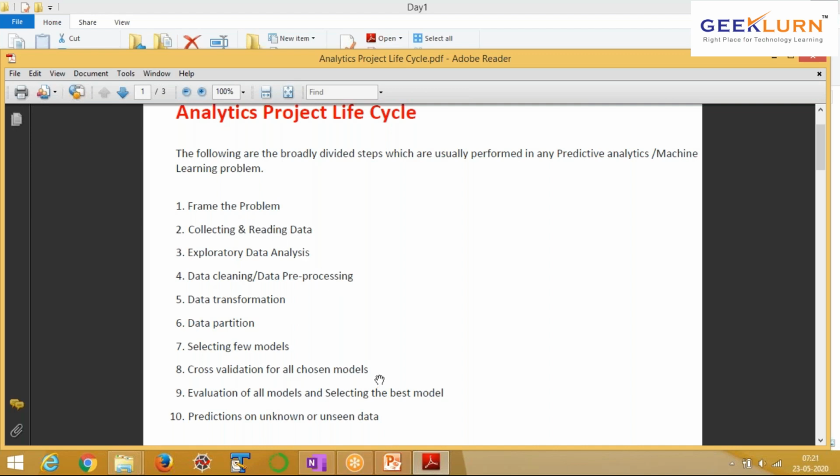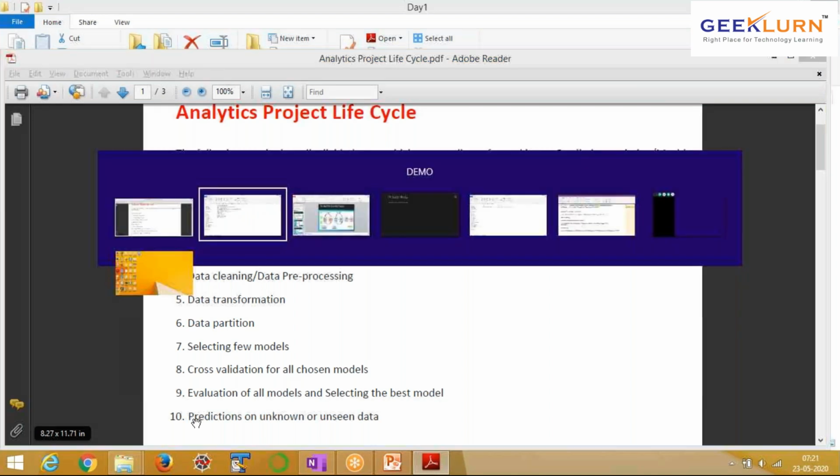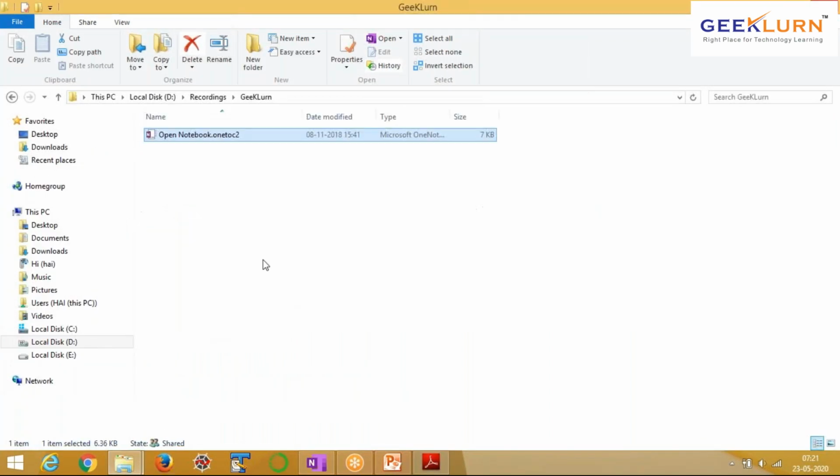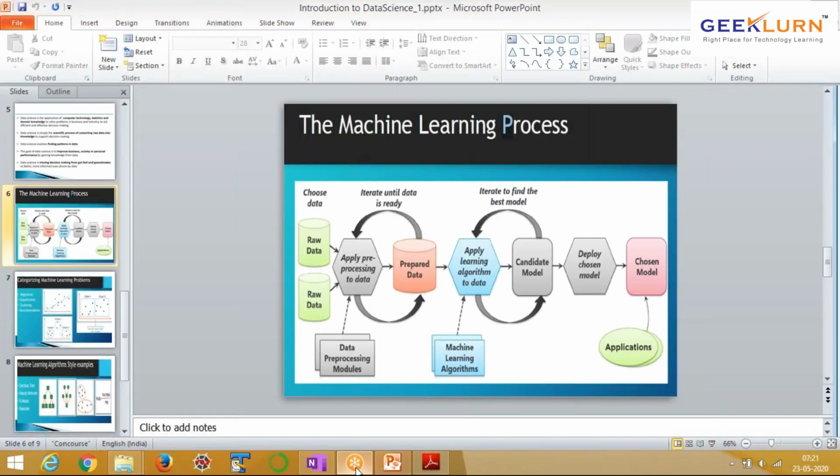Based on what requirement my project demands, I may stop the project at around 4 or 5 steps only. Sometimes I may end my project with 8 steps, sometimes I may close with the 10 steps, and sometimes I may extend the steps to 11 or 12. Able to understand this? It depends on the questions the client is asking me. It will be categorized. So how is this going to happen?